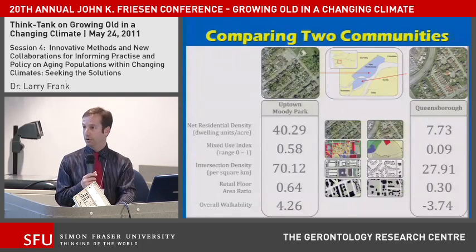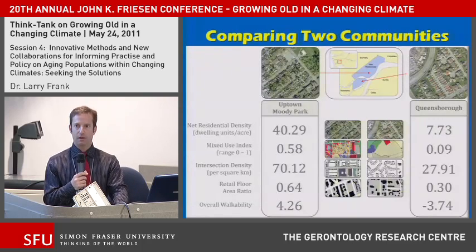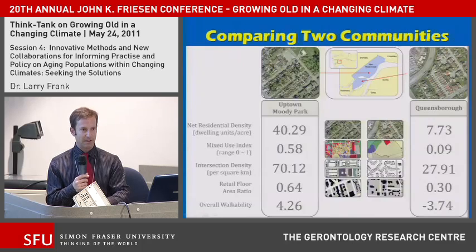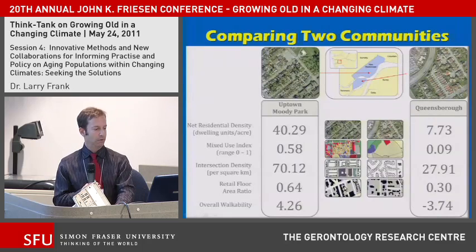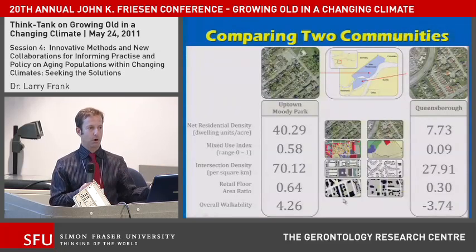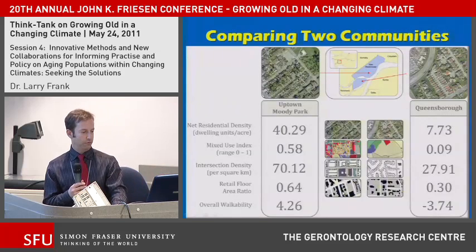So that floor space ratio is really important, and what this tells us is that if your neighborhood has a lot of retail floor space relative to land area in retail use, it means probably that the retail is set up to the curb, like along this street here, and that if you were using transit, you can walk right in and out of shops as opposed to having a lot of surface parking. So this is a proxy for surface parking.